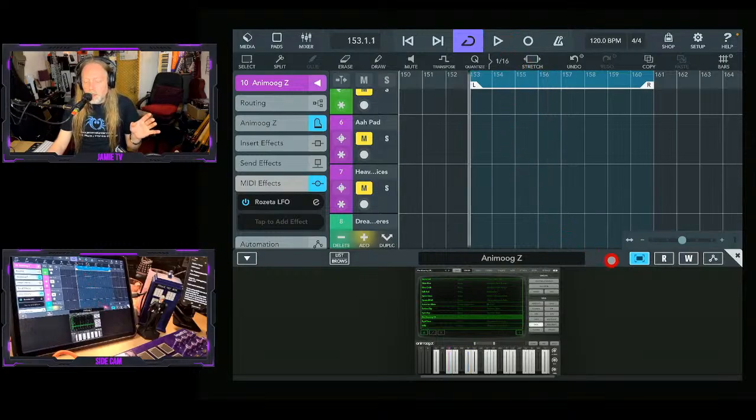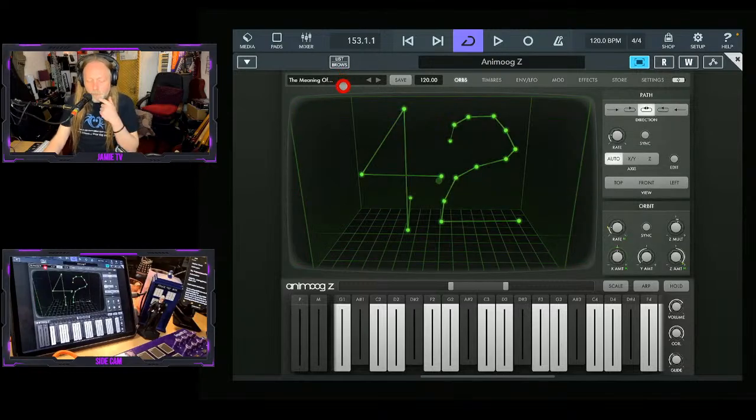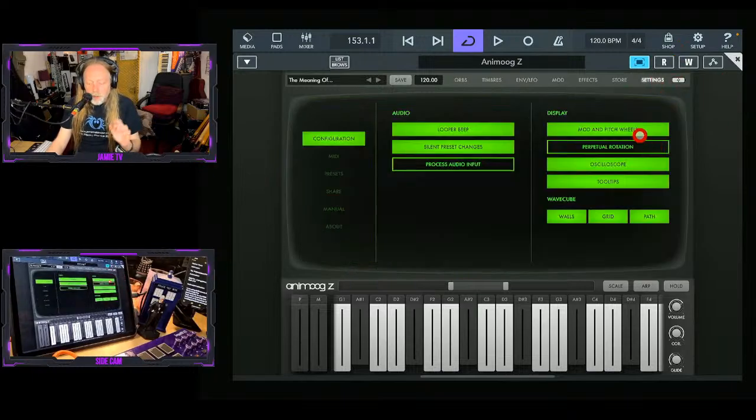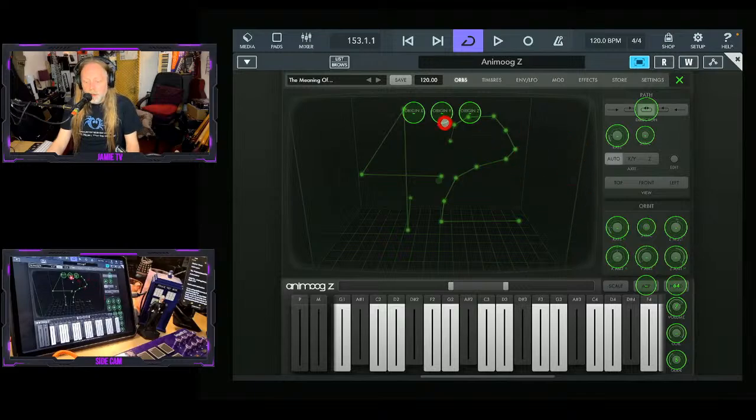Now, what I need to show you is, let's make it all big again. Oh, I miss this. Now, let's just go back to the right. So this sound is called the meaning of, right? And some of you will know the joke. I'm going to go to settings, and I'm going to show you, if I click on MIDI, how we can map MIDI, and then it will show me all the things. See all the green circles, the things that I can map controllers or LFOs or whatever to.